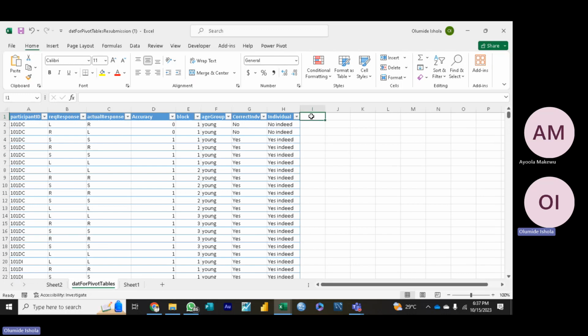You have to look for I, J, K, and L for the if condition. Just be intuitive about what you want to use. You can use anything and use the if condition. I used individual to check no, yes indeed, and correcting individual to check no, yes.